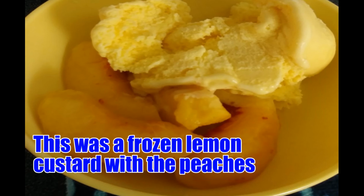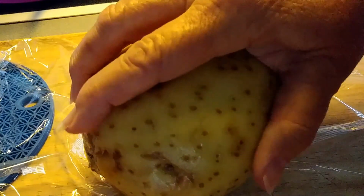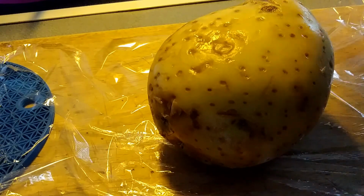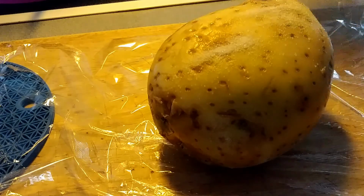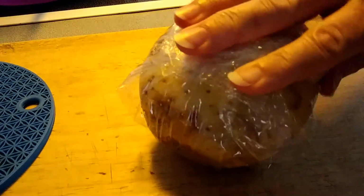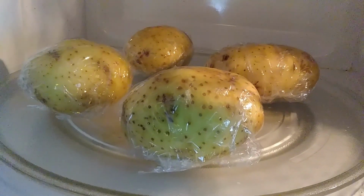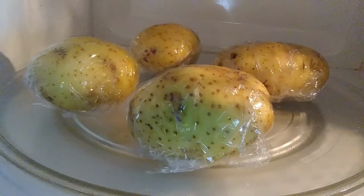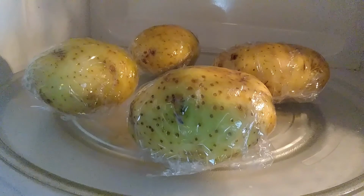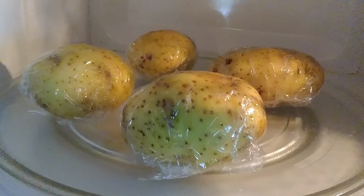Later on, I'll get started on our dinner. I'm just going to fix these potatoes in the microwave. Look how big that potato is. Amazing. So I'll just put it in saran wrap. Some people poke holes in theirs, but I don't really, but I do put some salt on it. I'll get the other 3 ready. Here I have my baked potatoes arranged in my microwave, and I'll put these on for about 4 minutes. And then I'll let them set a little bit while I'm fixing the other food, and then I'll put them on for another 4 minutes, and they may be done. I might have to put them on a little bit more than that, but basically that's what I do. And I turn them. When I restart the time, I'll turn them in a different direction.